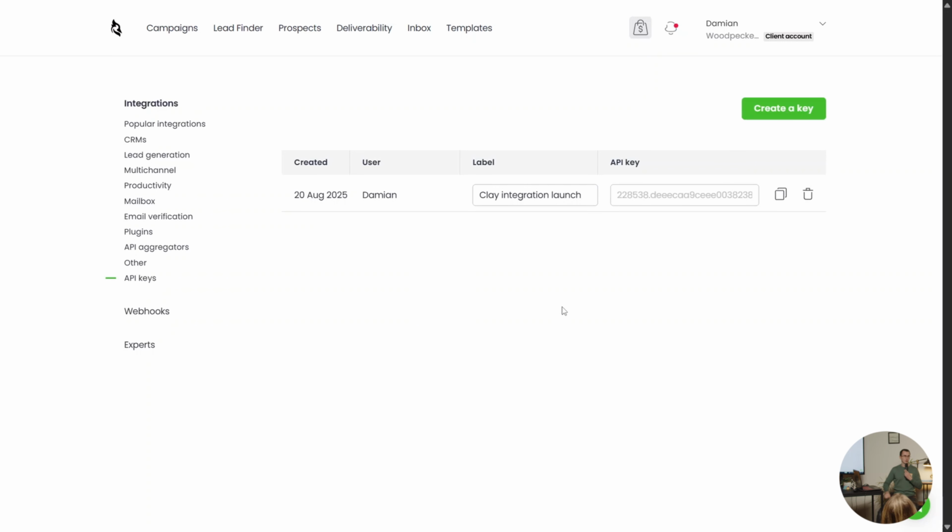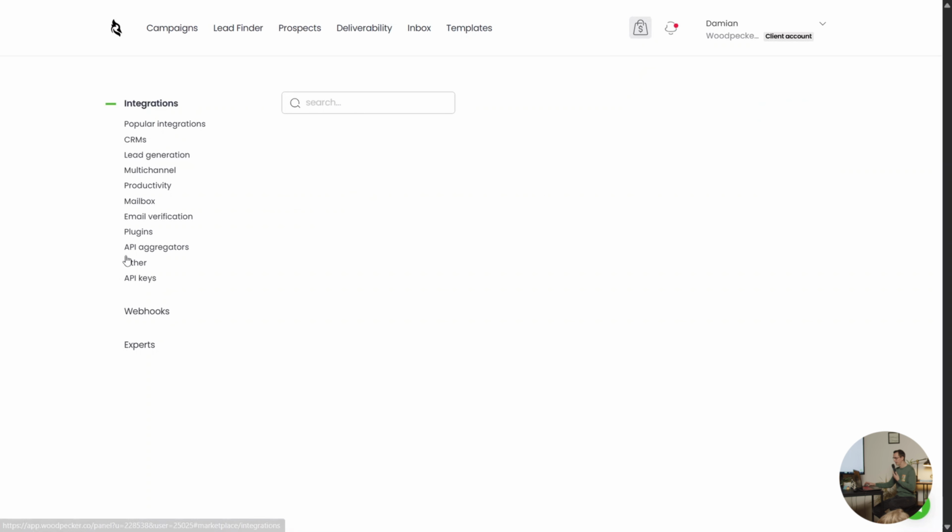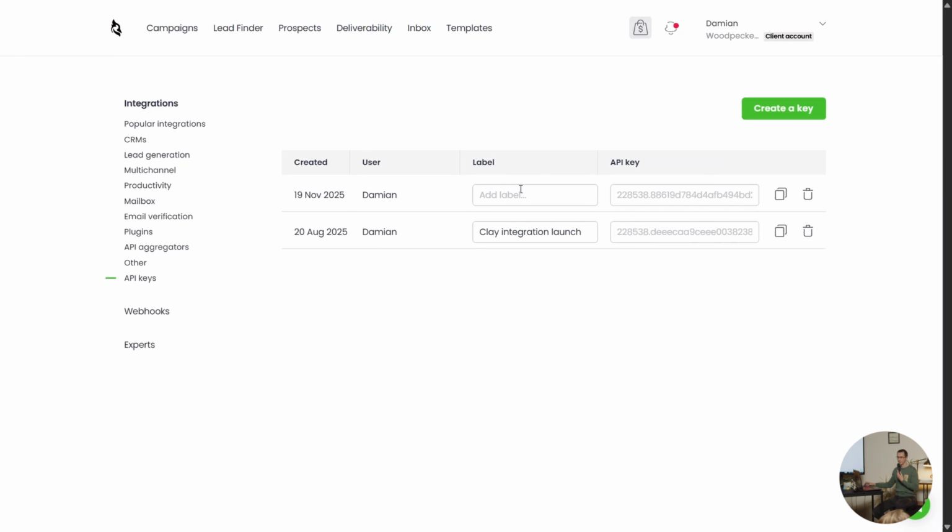In my part, I'll show you the Clay integration with Woodpecker, but I'll also show you a cool Clay table with a lot of use cases and a lot of things you can try in Clay. So to get the integration running, here in Woodpecker, you go to the marketplace, go to API keys, and create your API key. You can generate one here, and you copy that API key to get the connection with Clay.